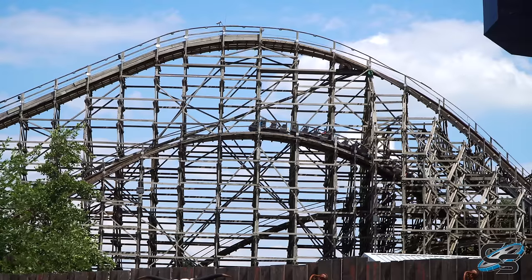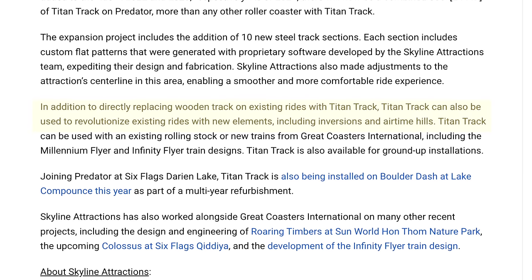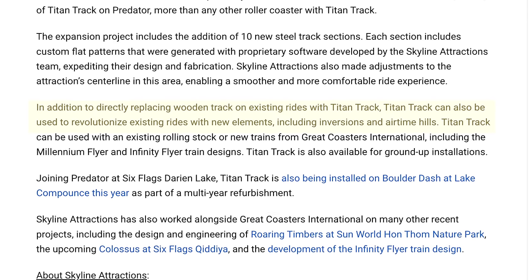According to the park official, they actually rode Joris and D'Drak at Efteling and were impressed — they felt this seems to be going very well for the park, so maybe it's an option. However, I think Bandit needs a brand new layout. Titan track can do that — they've advertised full reprofiling and inversions, because they have new trains for that.